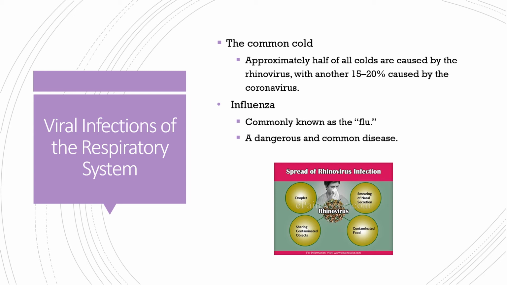Typically a cold is spread through aerosol droplets. The virus is going to implant itself in the nasopharynx. It attaches to the host cell's cilia in the respiratory tract, and if it reaches the middle ear, it can cause otitis media, or if it reaches the sinuses, it can cause sinusitis. Influenza, we refer to this as the flu.